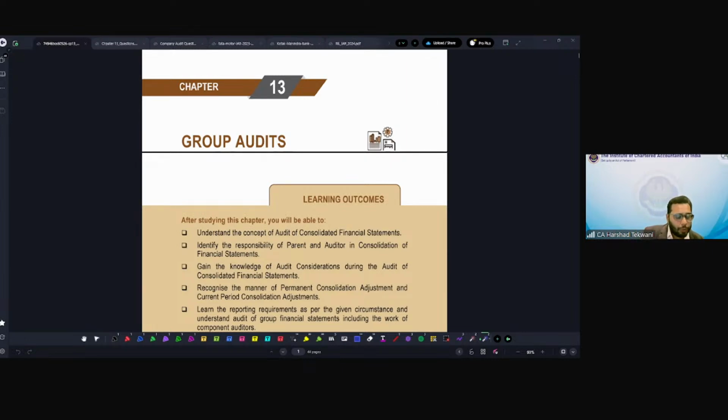Now, let's start with the general group audit. What do we mean by group audit? Basically, it is nothing but an audit where we consider all the aspects that we have discussed till now, for example, what is the legal framework applicable, what are the responsibilities of the auditor, what is the audit consideration. You consider everything in the case of an audit where not only the entity is involved, but you are also doing the audit of some portions of your subsidiaries, your components. That is a group audit, when the audit is not only about the entity but also about its subsidiaries, where the financials of the subsidiaries are merged into the financials of the principal company.